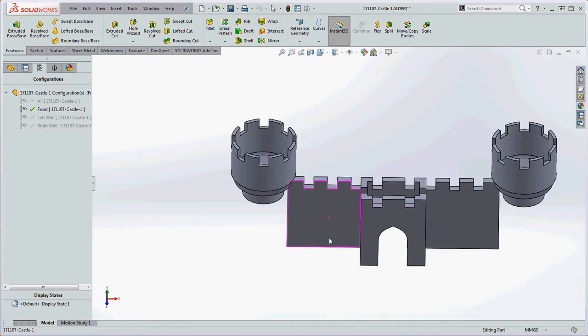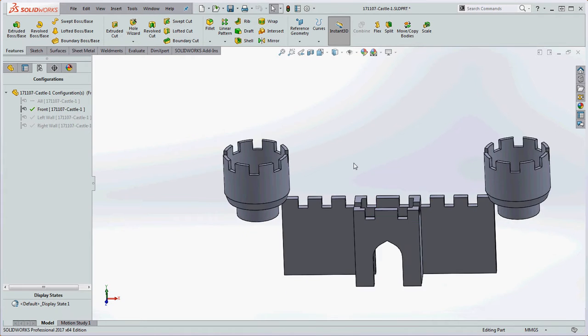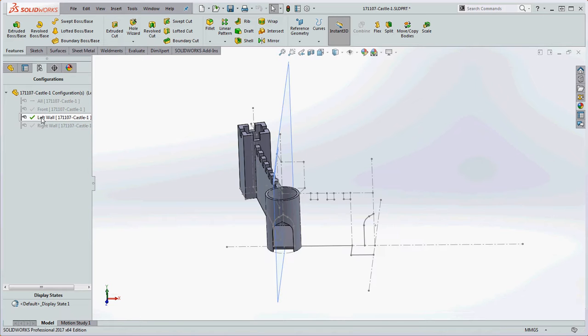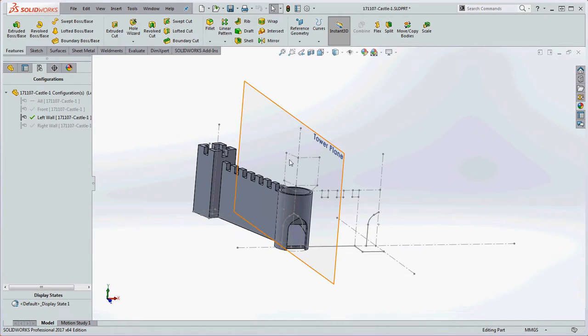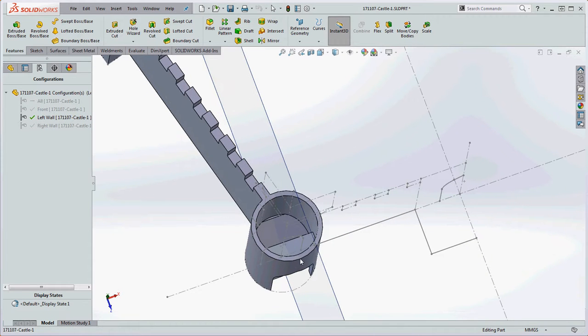And you mentioned you want to make these kind of like dice cups, where the dice are thrown inside of the tower, and then they come out a door in the front. And I put that in there. If we take a look at the other configuration, we have our left wall configuration over here with some sketch geometry. If you take a look at this, we have some ramps in here too.